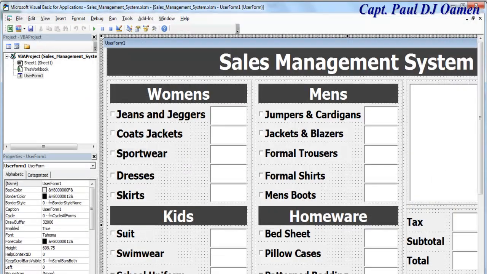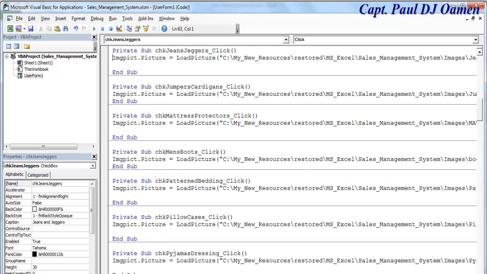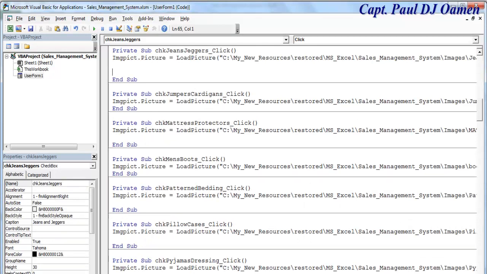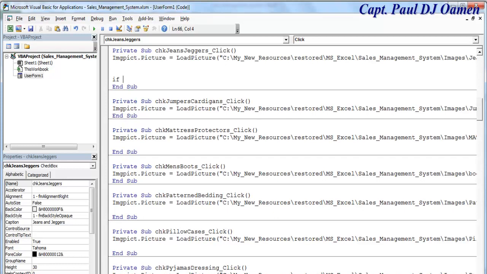Okay, so what I would then do is double click on that, and right underneath here, let's enter as follows: if, let's copy this, paste it here, if the jeans dot, I think is it checked? Like no, it's not checked. Let's see, what does it use? Value. Okay, the value equals true.